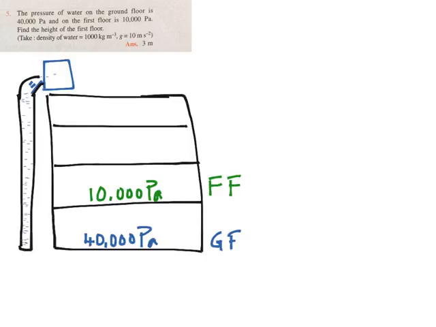Because we know the pressure of any fluid or water increases with the height. So the height of this water column is more here because we are considering the entire height. And the height of this water column is less because here we are considering only this height.